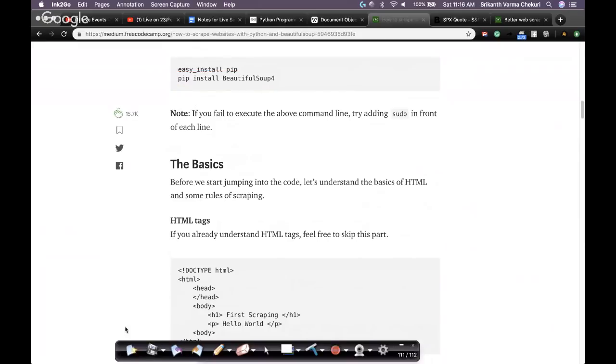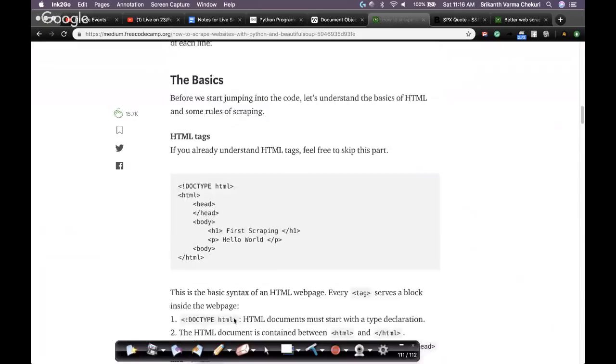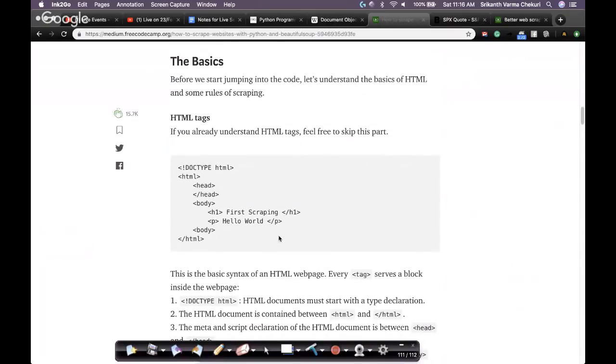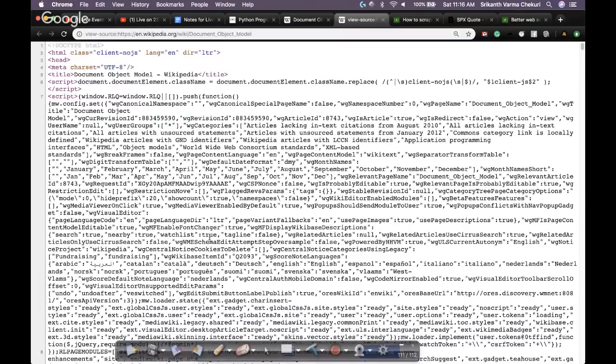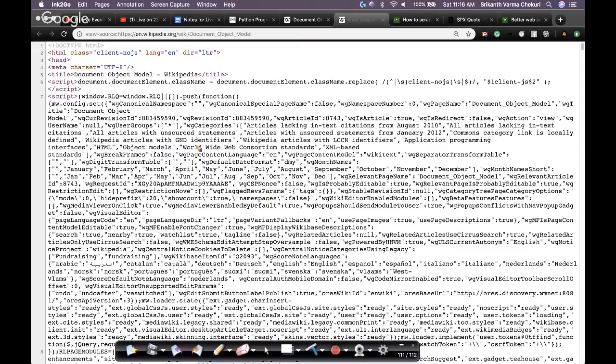Let's understand the basics of what an HTML page looks like. If you have any page, let's take this page, and I right click on it and say view page source, what I get is the whole HTML page. You can go to any page on the internet using your browser, just right click and say view source.